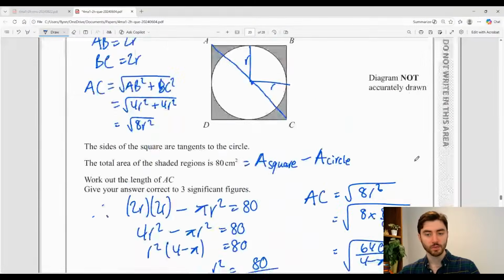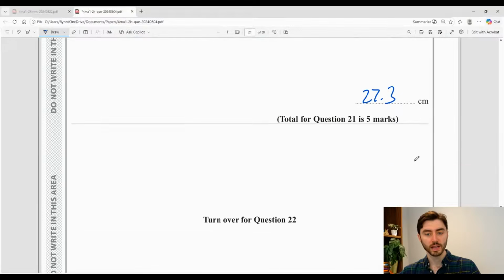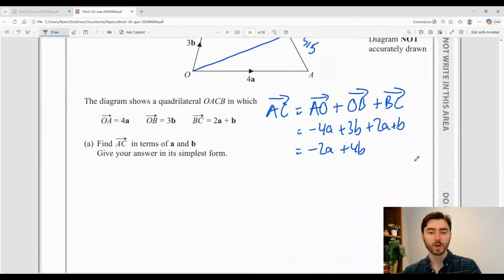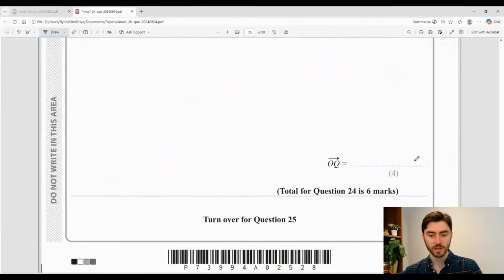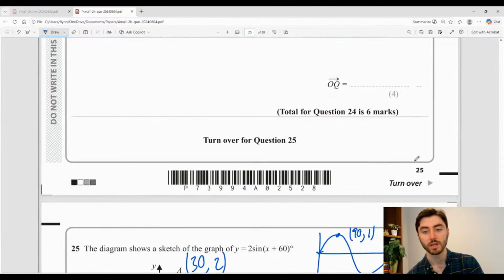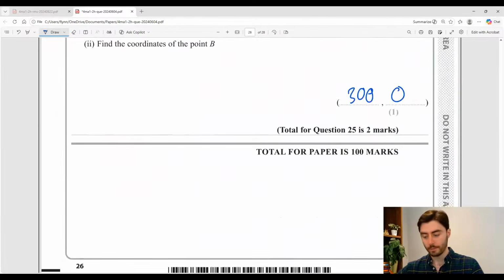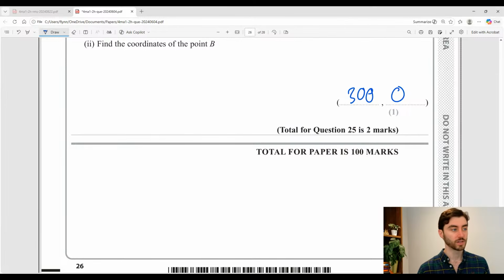And then we will quickly get into the phase where I get the calculator out and show you the best ways of checking your work. Also going over any alternate solution paths that you might need. So OQ, I didn't write that down, so let's make that. Okay, so 42 over 5 lots of A and 36 over 5 lots of B. Okay, great. So every part of every question has been answered.